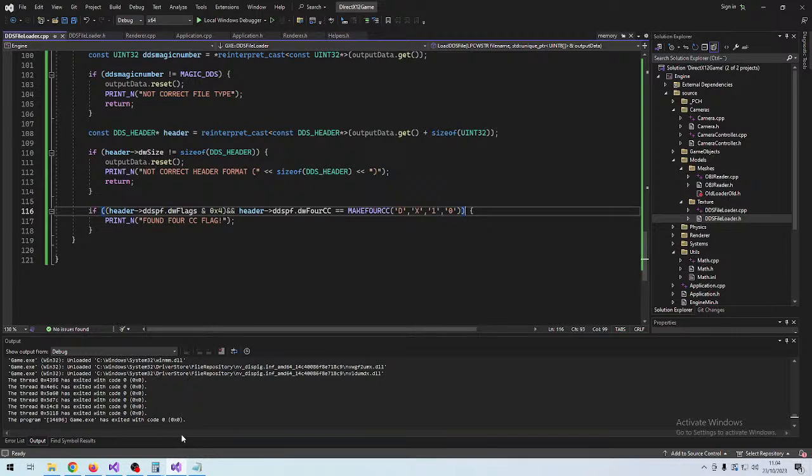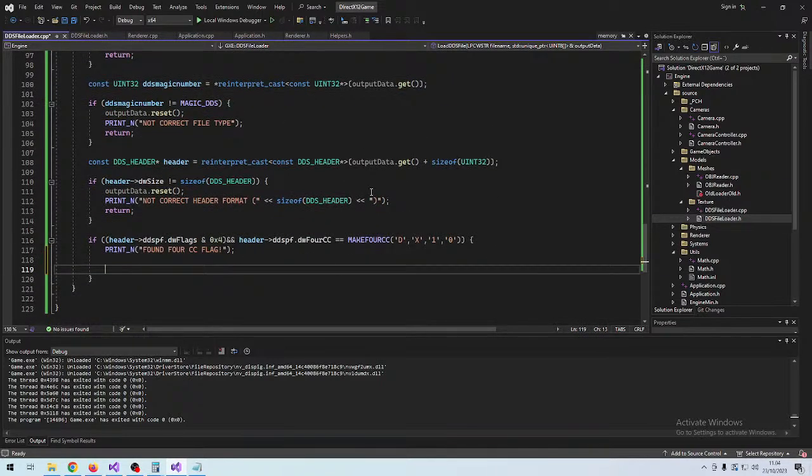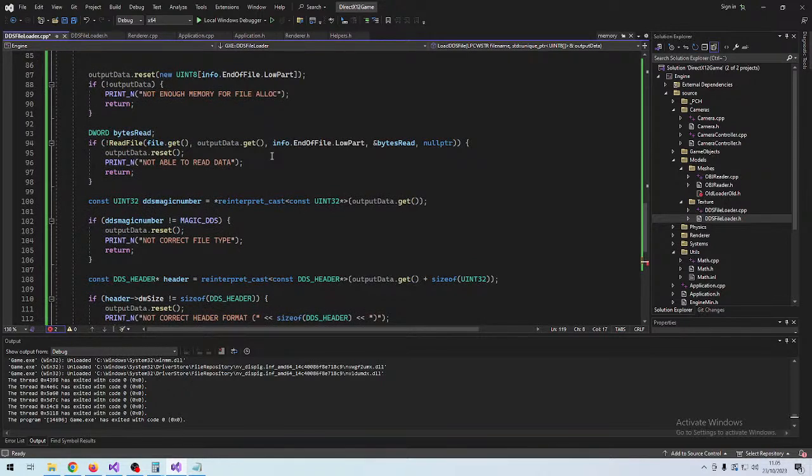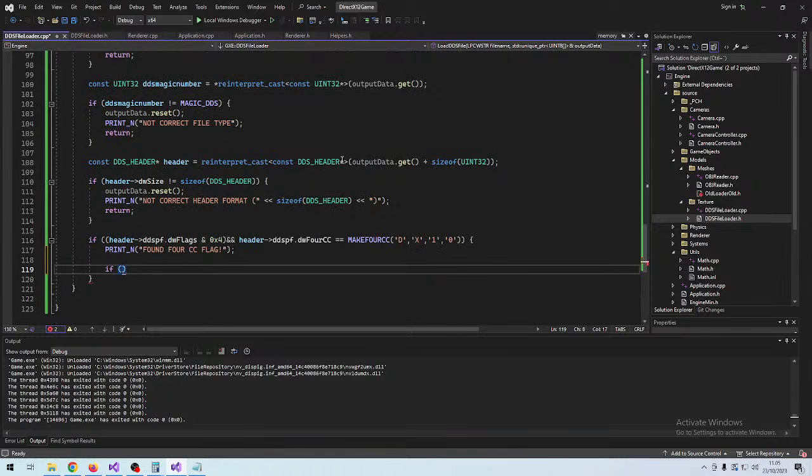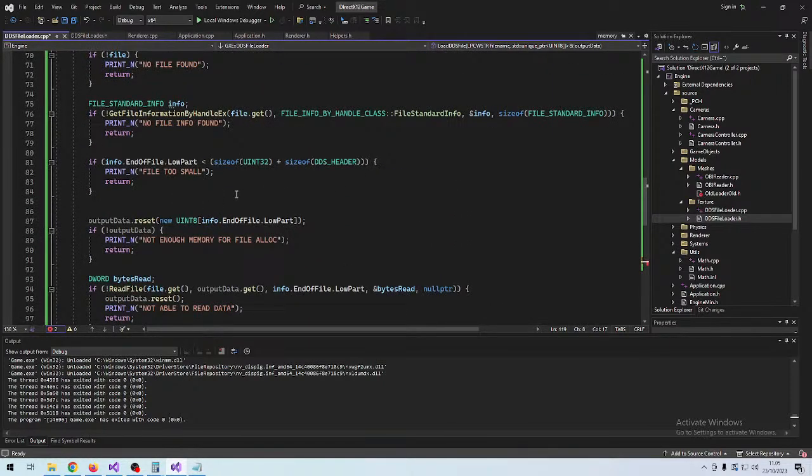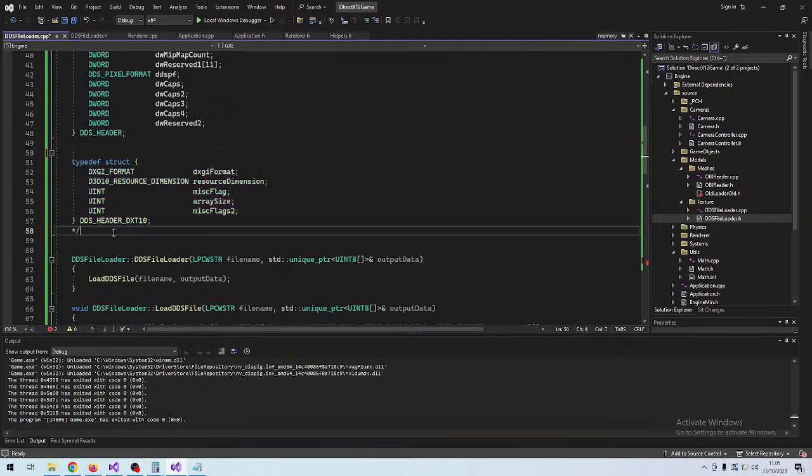So that means that we need to check if our file at least contains the size of the header.